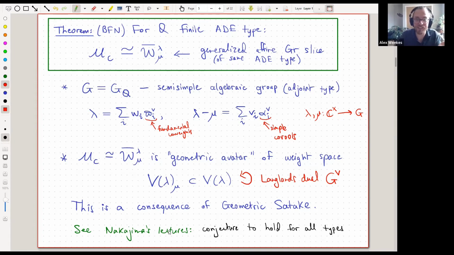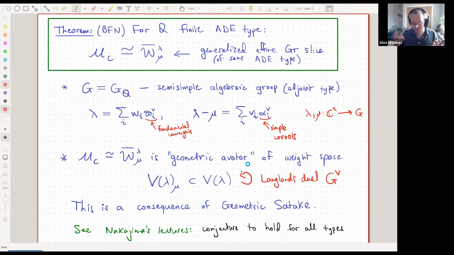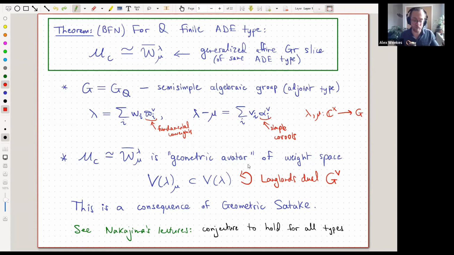And again, I'll keep referring to Professor Nakajima's very nice lectures. He has been discussing exactly what is expected. So I'll push this aside, but the key word here is "somehow": this is some sort of geometric incarnation of a weight space, of a representation of the Langlands dual group. But as I said, because we're dealing with something like finite ADE type, or more generally a symmetric type, Langlands duality is not really very exciting. When we switch to talking about symmetrizable types later, then we're getting something slightly more interesting, perhaps. Okay, so again, this is a quick recap.